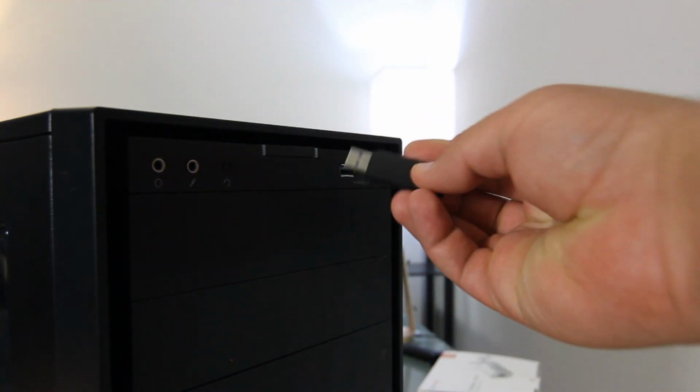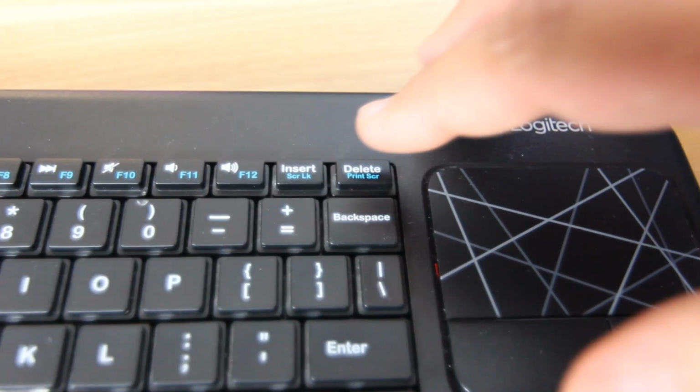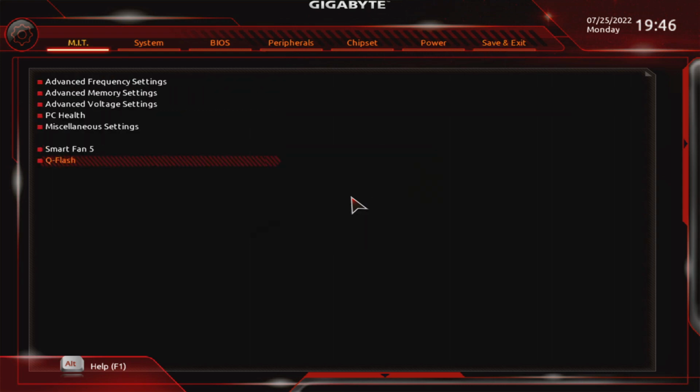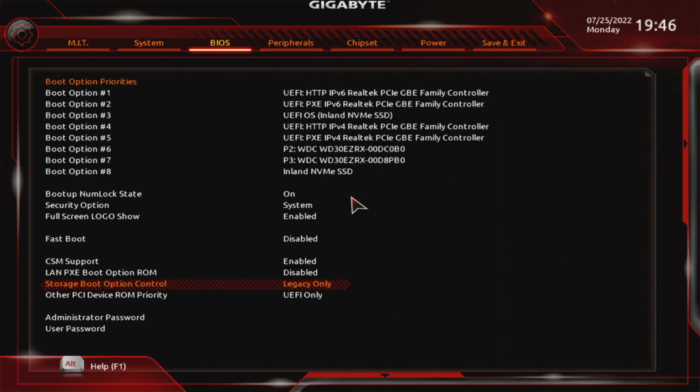Alright, so now the next step is plug your flash drive in, turn on your server, and let's get into the BIOS. Now that we're in the BIOS, let's just reset the settings, load the optimized defaults. Now let's go back and change our settings. Set up our XMP profile, the maximum performance, to the BIOS to set up boot priorities.